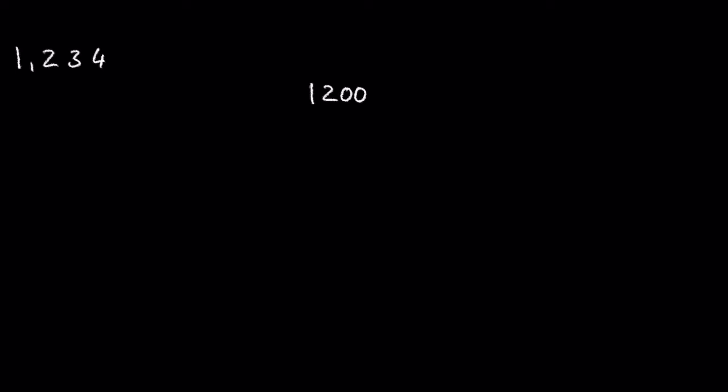Let's look closer at our example 1234, where it became 1200. What did we do here? Which place did we round to here? The question for this problem could be either to round 1234 to the nearest hundreds place, or round 1234 to 3 decimal places. So the first step we have to do is to locate the hundreds place, or count 3 places from the right to find our digit to round. There is a 2 in the hundreds place.